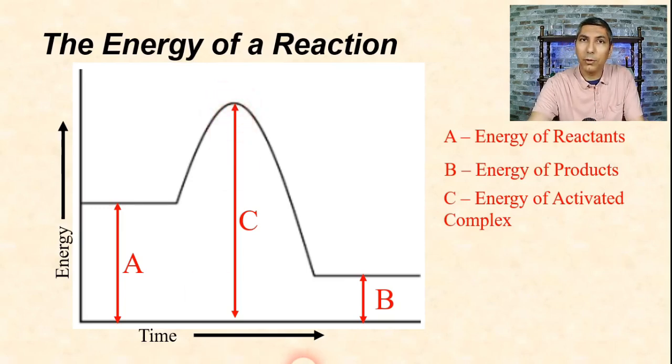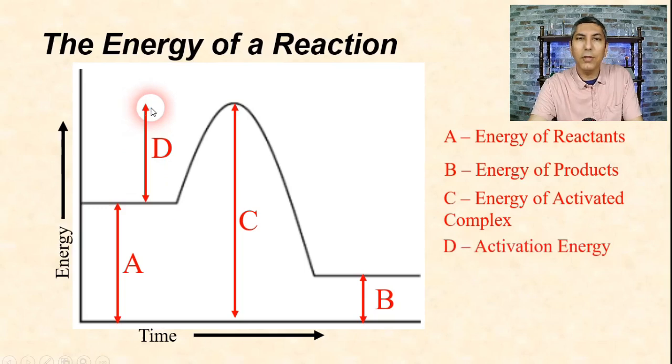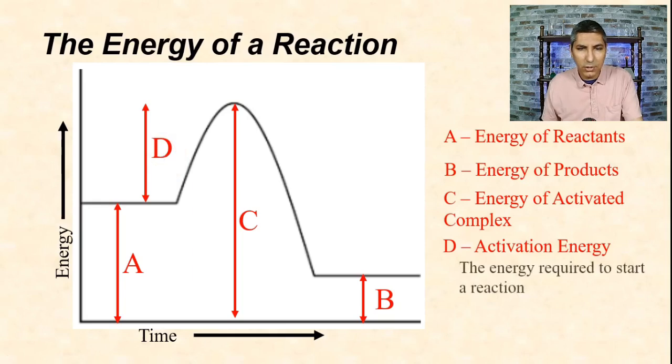Now there are a couple of other important points on here that you need to be aware of. And the next one is what I have labeled D. So it's the distance from the starting point of the reaction up to the peak. And that's called the activation energy. Now, you've probably heard the phrase activation energy before. This essentially refers to the energy that's required to start a reaction.